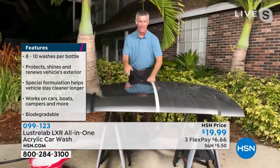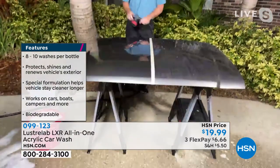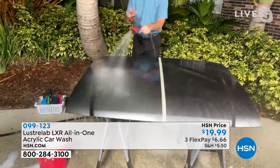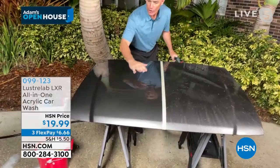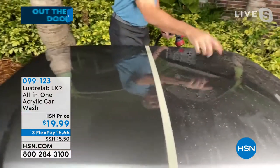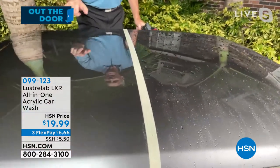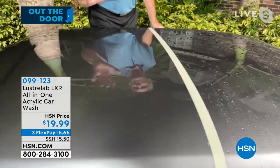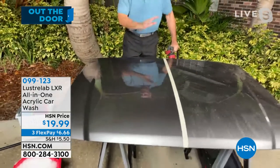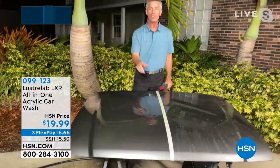It's looking fabulous. Okay, look at this. I missed the spot there. Okay, so I want everyone to see. I'm going to rinse off both sides just like that and stop. And look at this. Look at the water running off there. Here's what we used to think was great. Look at that, it beads up. It's great. But look at that. Adam, every time I do it, it's perfect. It's literally perfect. And you can do this without doing anything else. And then here's the great part.